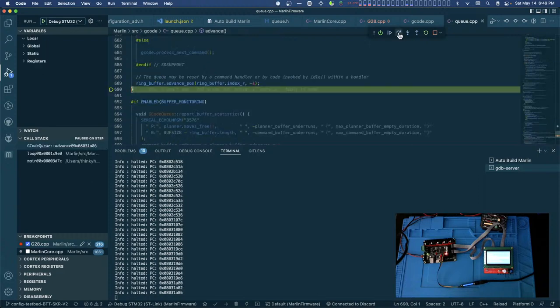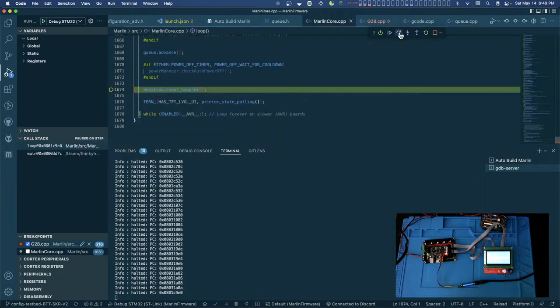Now, I don't know how this would work with an RTOS. You would probably have somewhat more difficulty, or if there were multiple threads, of course, it gets trickier, but in general, like this, it's just running in a big loop, and then of course there's the interrupt. So if I were to put a breakpoint in an interrupt, that would get weird. I'm not sure what we'd even see at that point. We might get what we want, because it is halting the whole board. But you know, it's tricky. I'll try and see what happens.